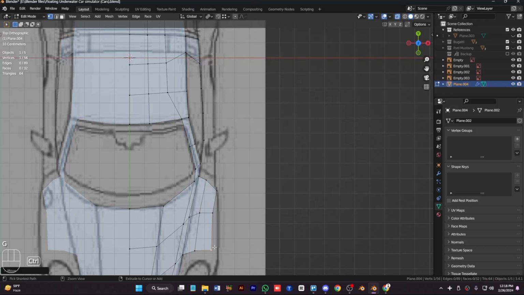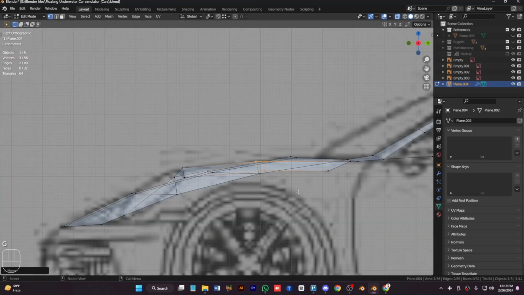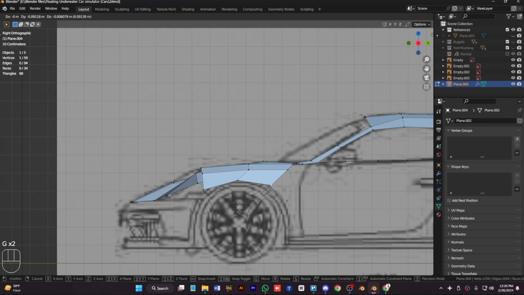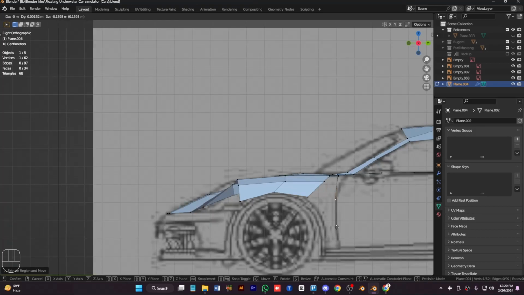We can add loop cuts in the middle and scale them 0. Looking from every side of the reference is a kind of fun and easy way to create the car. And now extrude this vertex. We can extrude this vertex on the bottom and make the bonnet.